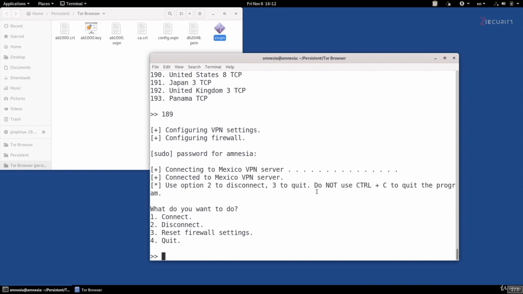If your VPN provider does not support Tails, then you'll have to manually modify the firewall settings so that it allows you to connect to the VPN, and manually use the VPN settings to connect to the VPN server. This is a little bit technical and requires a little bit of Linux knowledge, but don't worry about it. I will walk you through it step by step in the next lecture.